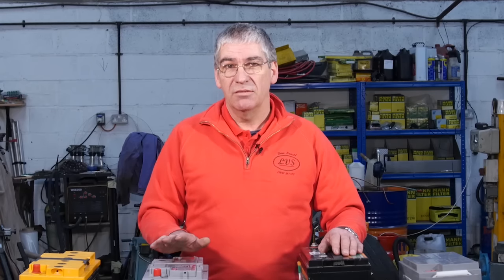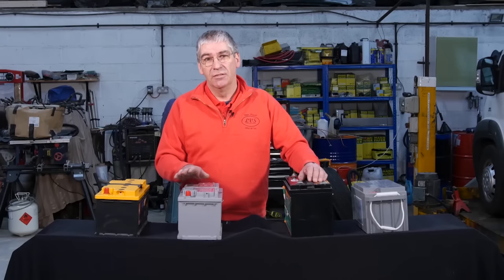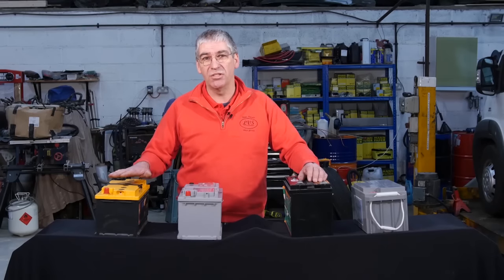Onboard charging systems in most motorhomes consist of three types. Mains charging, where you're on hook-up — the mains charger will charge the batteries and also provide your 12-volt power direct for your equipment. They can also be charged when you're driving. The alternator of the vehicle is usually set up with what's called a split charge system so that when the engine's running, it's providing charge to the leisure batteries. A lot of the very basic systems will start off with a high current but rapidly drop off to a very small trickle charge, so it will take quite a while for them to recharge fully via the engine. Unless you have a battery-to-battery system fitted — what that does is it fools the alternator into giving higher output current for a longer period so the charge goes into the batteries faster.